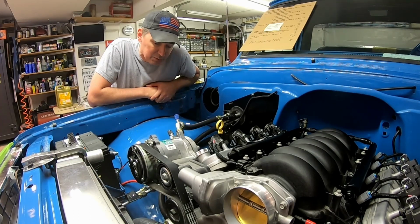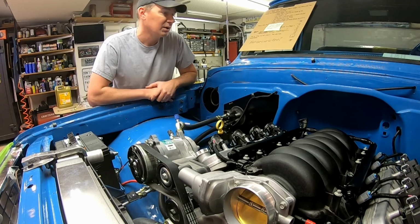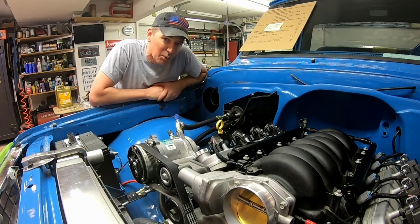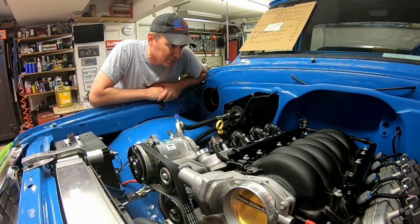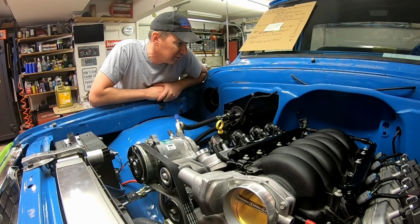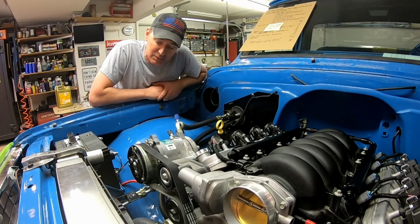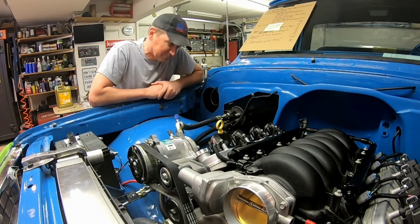Everything is in place, so you'll see that in the back I am waiting on a pigtail for the oil pressure sensor, and it does not have a fuel pressure sensor on it, but it is wired for it if somebody wants to add it later. Other than that, I'm just going to pick up the camera and scan around a little bit on what I've done, so you guys can see close up exactly what I did.